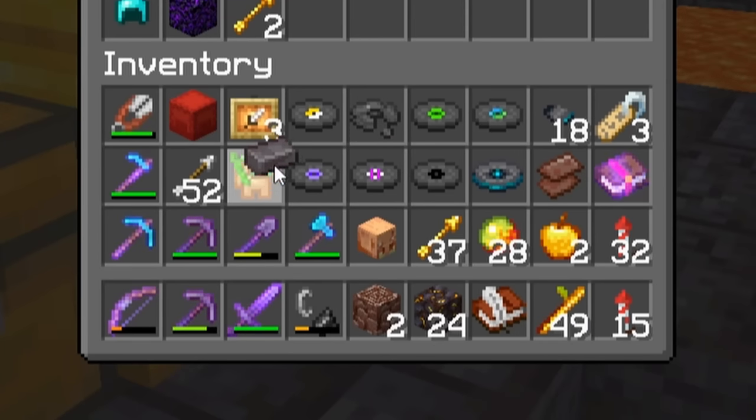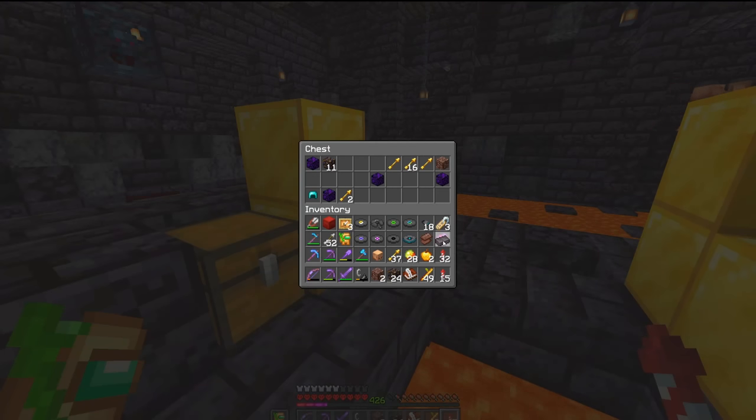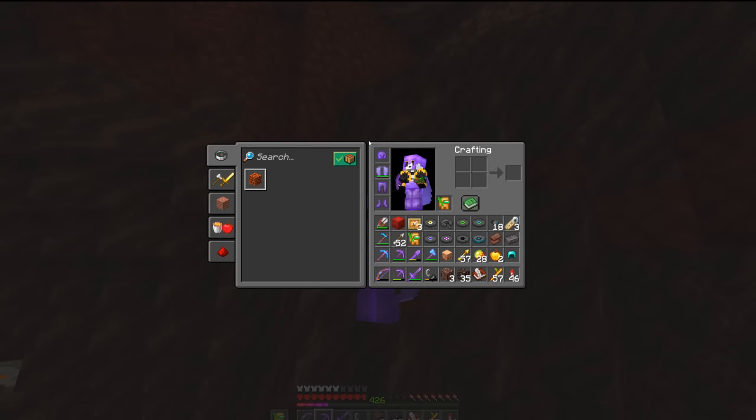What? I've got all 3 of them. I don't even know what to do here. What do I do with all of this fantastic loot, everybody? Okay, bastion number 2, and no Pigstep still. But look at this loot.